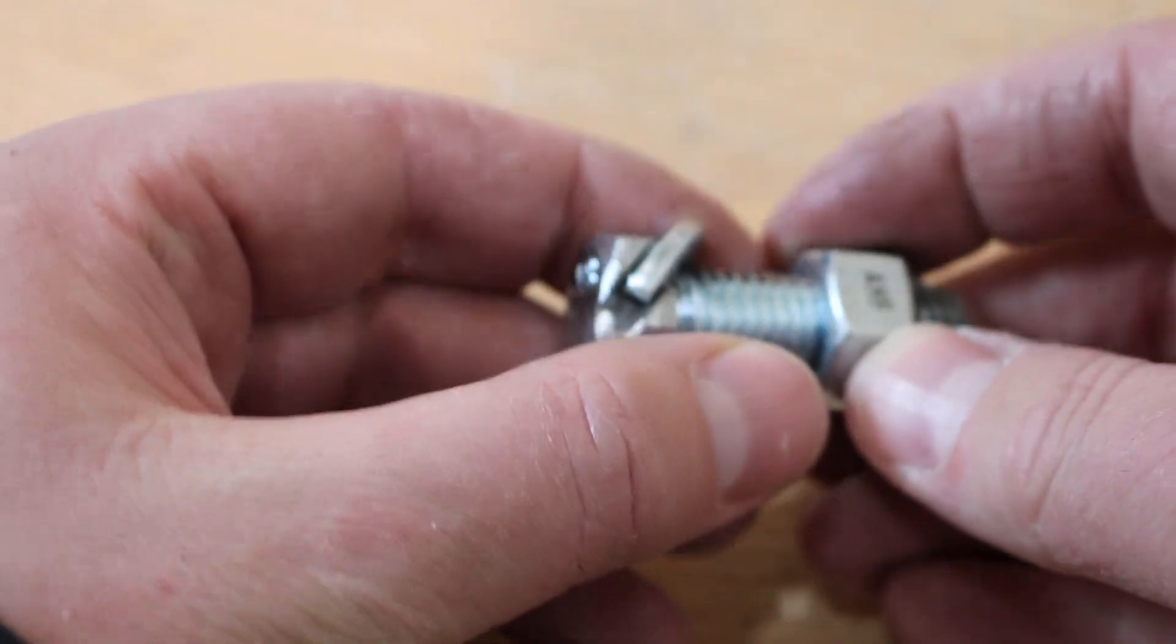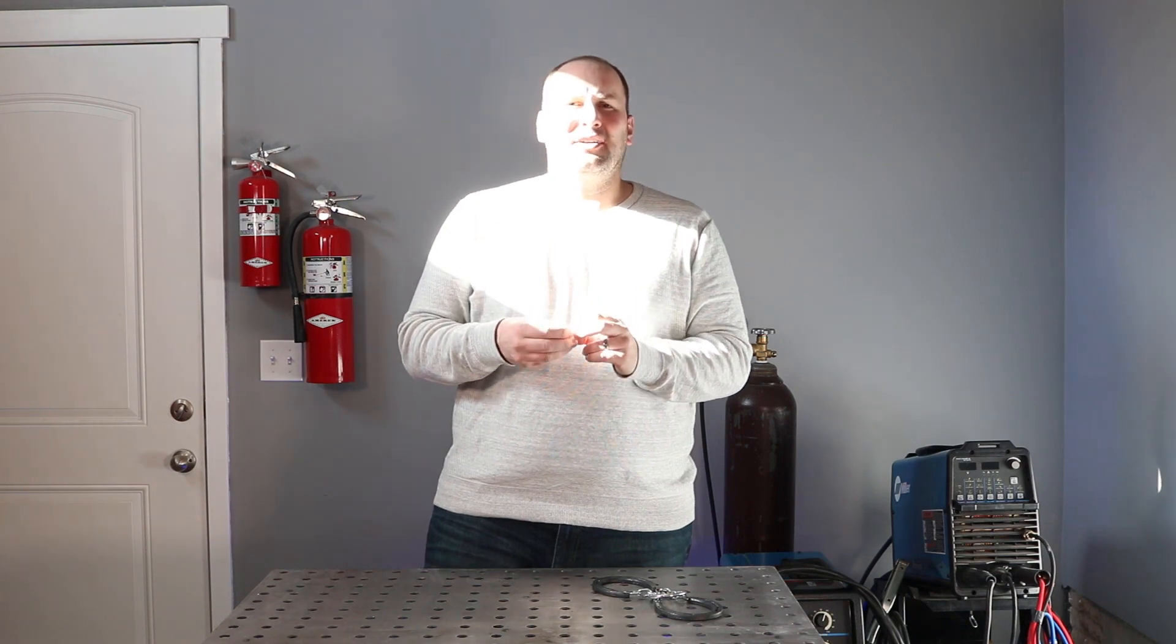The next one I made is pretty fun. It's this little bolt and washer, and so you have a nut welded on the end of the bolt here and you have to get this lock washer off. It has a slot here in the head of the bolt. So let's go ahead and get started with that.